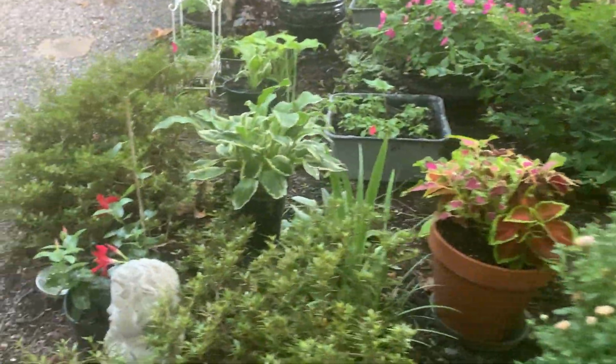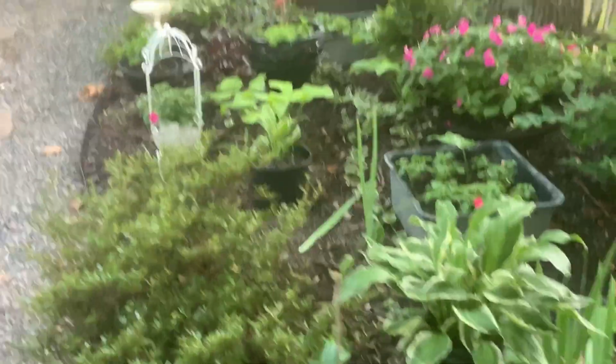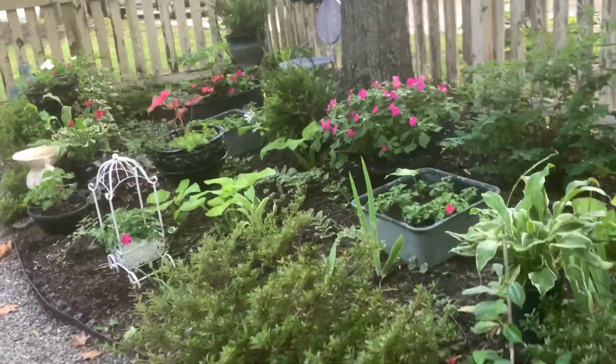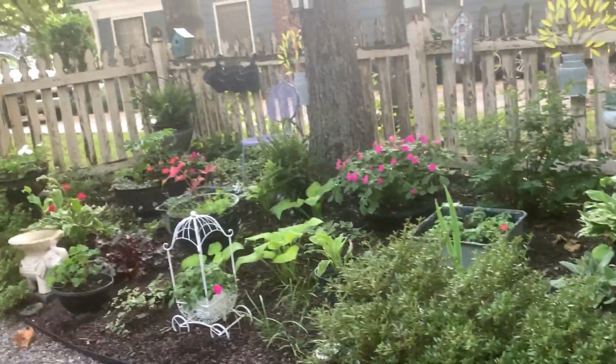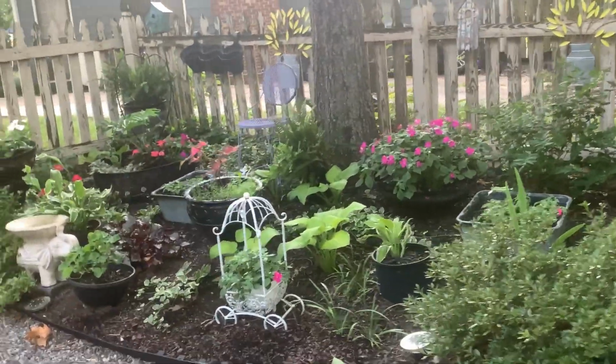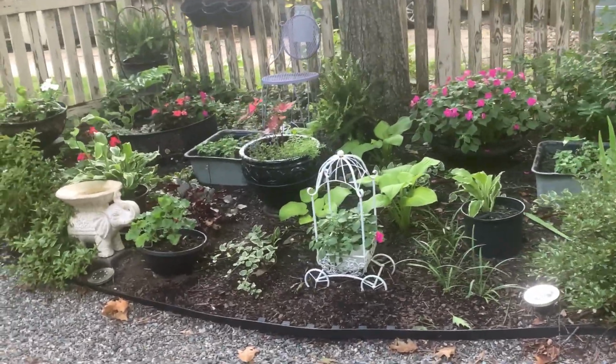So that's my garden progress from when I first started, and I'm so proud because that was a lot of work. It was a lot of work.